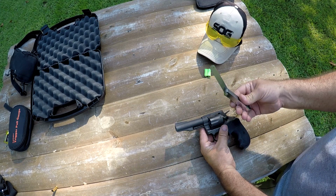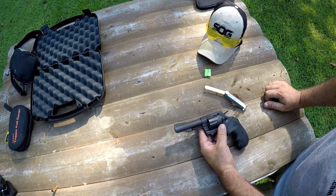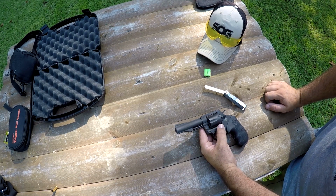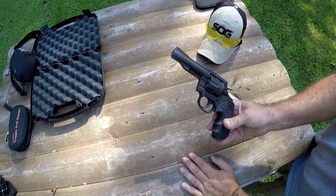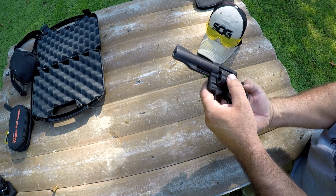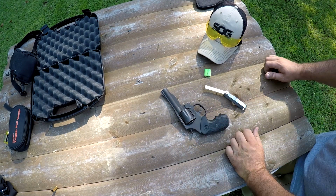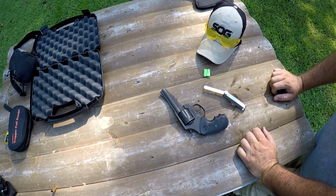Some shops will freak out if you break out a feeler gauge. It's just the way it is. If you've got options, I don't recommend doing business with those folks. But if you don't have options and you can't check that, then you just have to live with it. You can eyeball it. If it looks way out of whack, or if you turn the cylinders and one cylinder looks way closer than another, you may want to just move on and check out a different gun, a different one of these. But that's just some basic stuff you can look at.